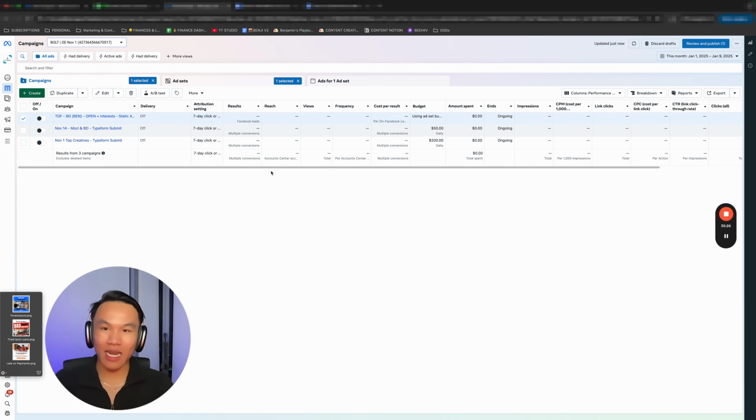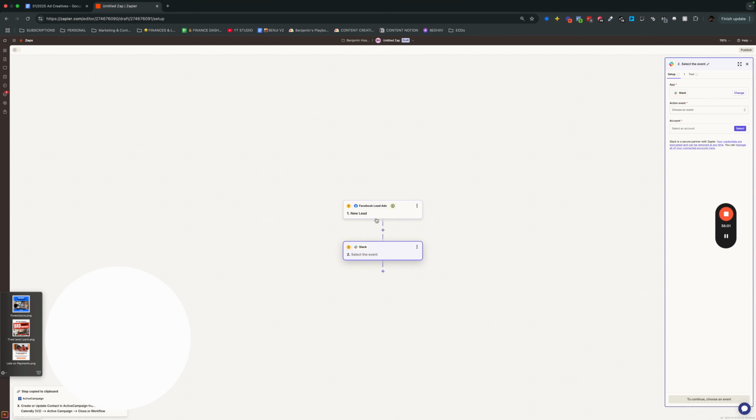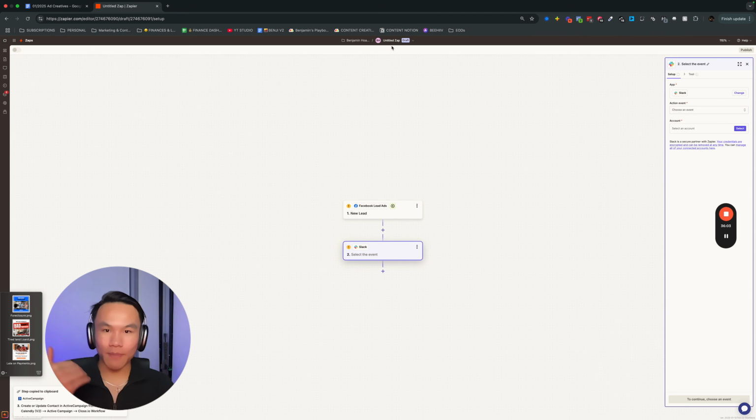So with that said, we're 80%, I'd say 90% of the way done. Now we actually got to make sure these leads show up in our CRM. So how do we do that? We use a platform called Zapier. Let's pull up Zapier and do it together. So I pulled up Zapier. I'm not going to walk you through how to set up a Zapier account. You could sign in with Google, right? So for me, I like to do bulk cash offers. This is how I name. I name everything that way so I can find it properly.